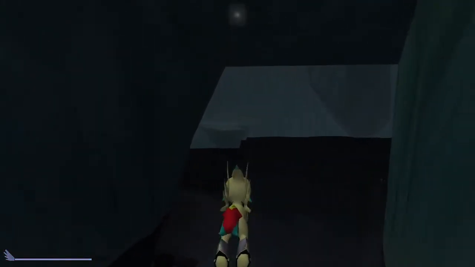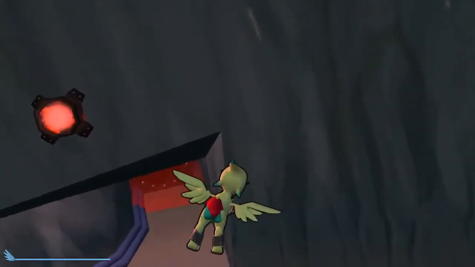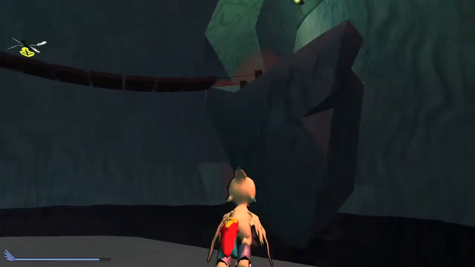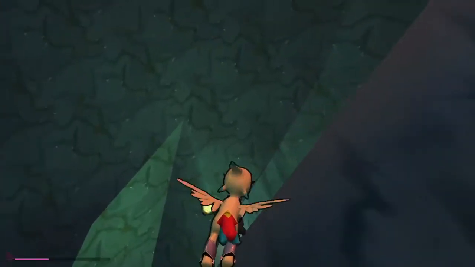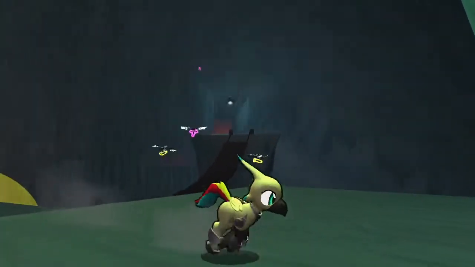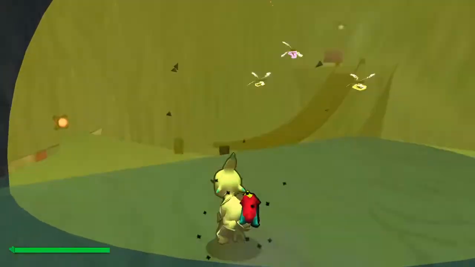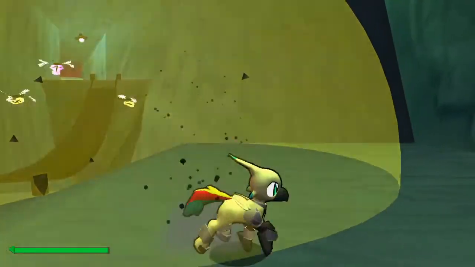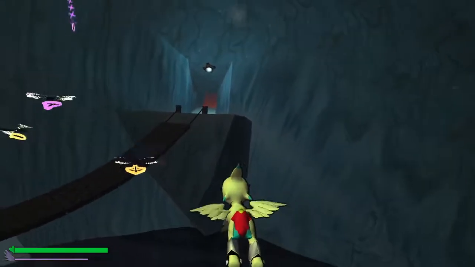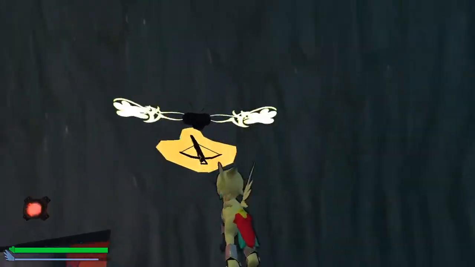I don't have to look around as much anymore. So I got the blob detector, which is kind of nice. Oh, and we got a purple guy. Oh, it has little things that take away your momentum. Let's take out his guards here.